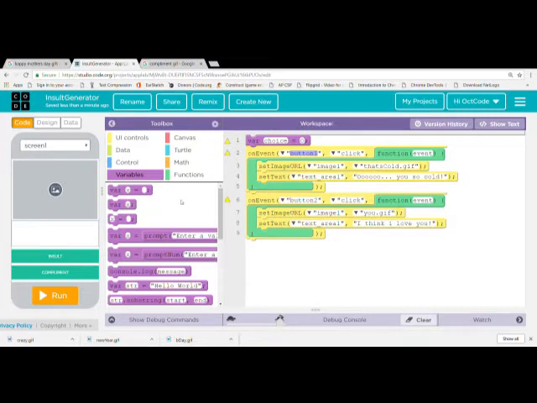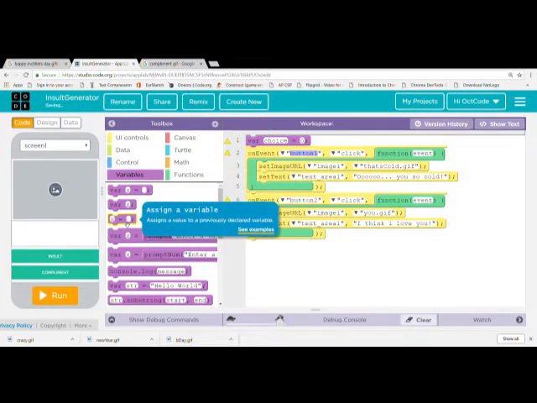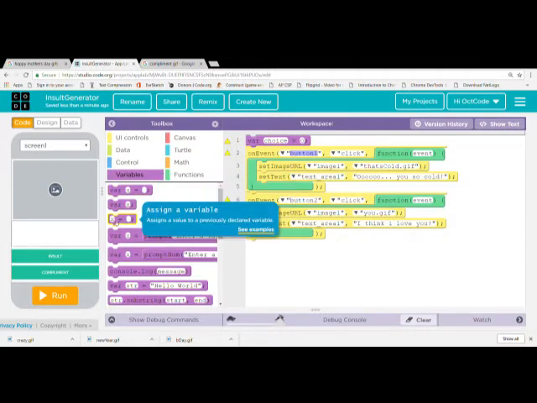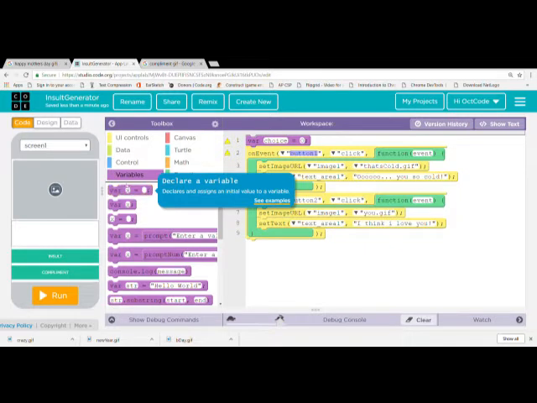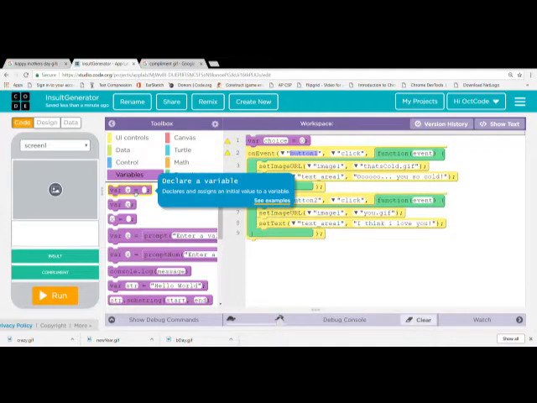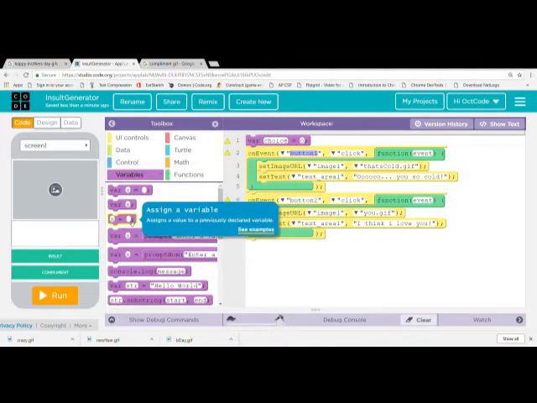Now we're going to take this one. It looks very similar, but this one just means x equals a new number. This one means create me a variable x and make it be that. This is to declare a variable. This is to assign a variable. It's kind of like when you were born. You only get born once, so you only need one of these. But then there's your name, and maybe you could go change your name. If you didn't like your name, you could go to the courthouse and change it.